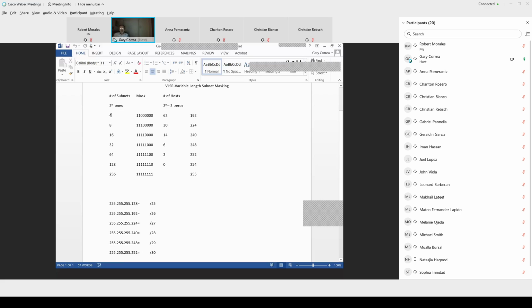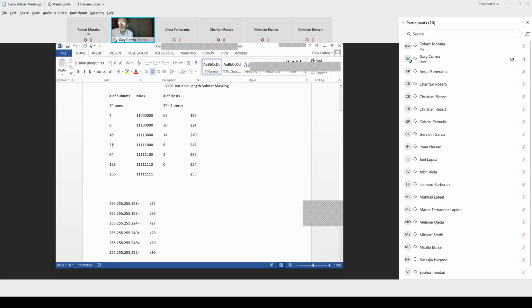The more ones, the more subnets. The fewer ones, the fewer subnets. But that's not good enough. You have to know the exact number. So in other words, if I wanted 12, 13, 14 subnets, I'd use 240. If I wanted 15 or 16 subnets, I'd use 240. But if I wanted 17, 18, or 19 subnets, I couldn't use 240. I'd have to move to 248. If I need 28, 29 subnets, I could use 248.